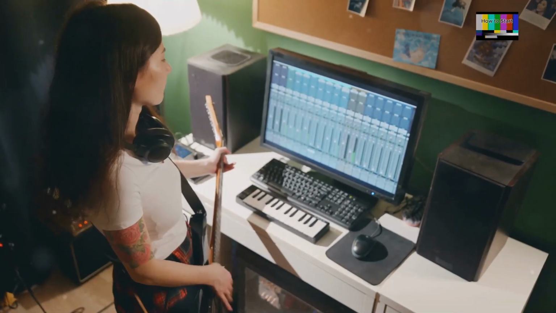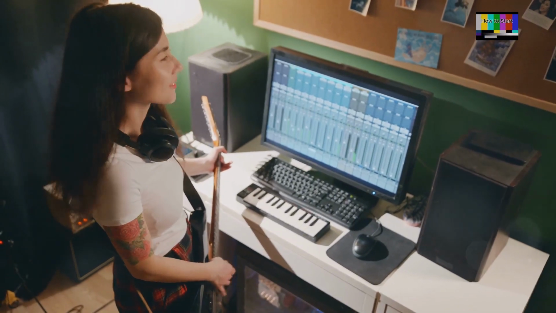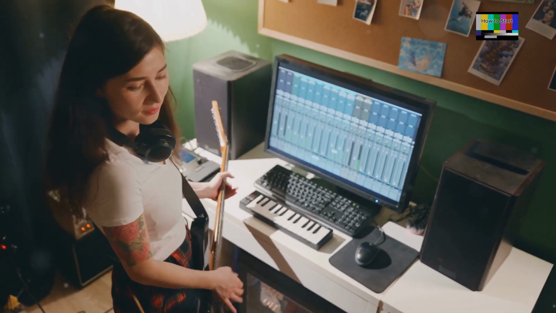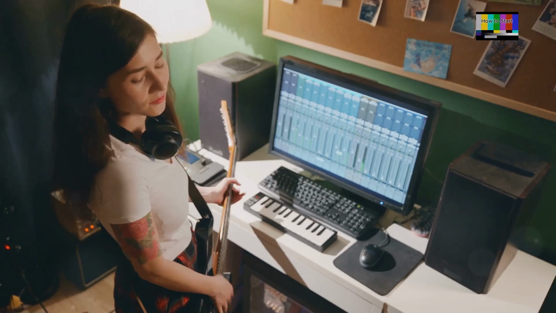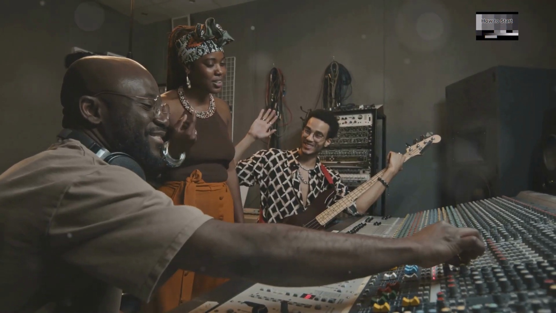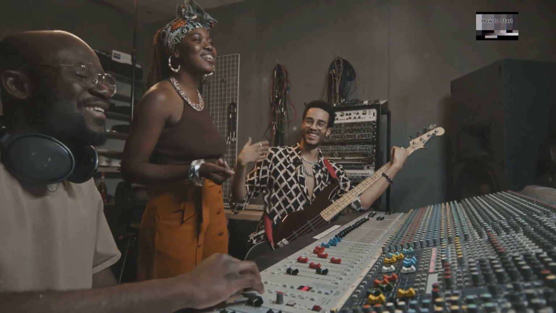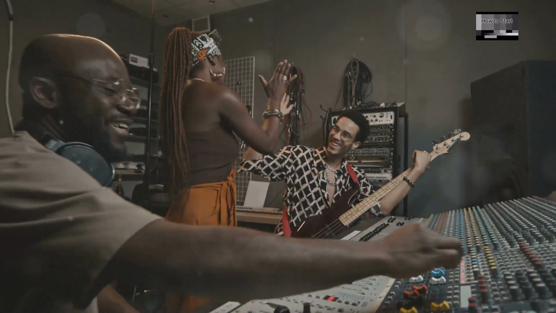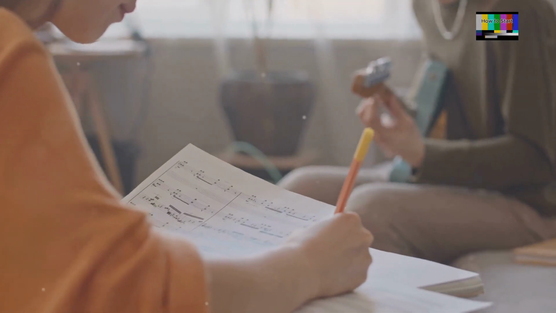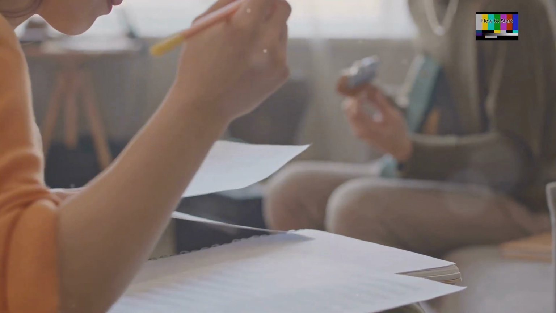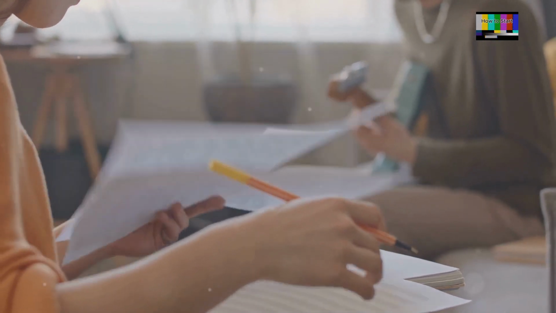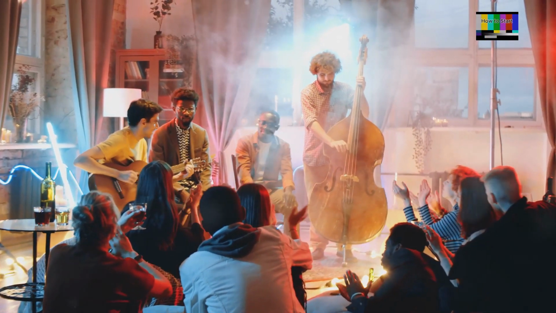As you continue on your musical journey, remember that composing background music is about more than just technical proficiency. It's about tapping into your creativity, expressing emotions through sound, and adding a whole new dimension to the projects you're passionate about. Embrace the learning curve, celebrate your progress, and most importantly, have fun. Let your creativity flow and enjoy the journey of composing background music. The world is waiting to hear your sonic stories.